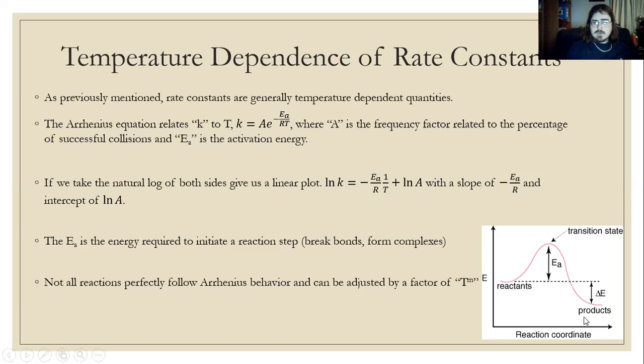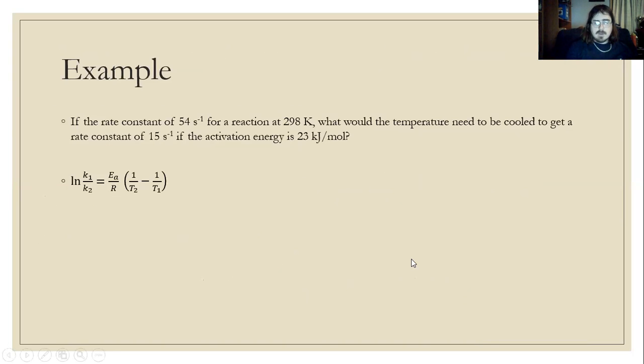So we look at two steps with different activation energies. We're going to have two k's that depend greatly on temperature. Now, not all reactions will perfectly follow this behavior, so they might have to be adjusted by a factor of T to the m. Not really going to have to deal with that too much.